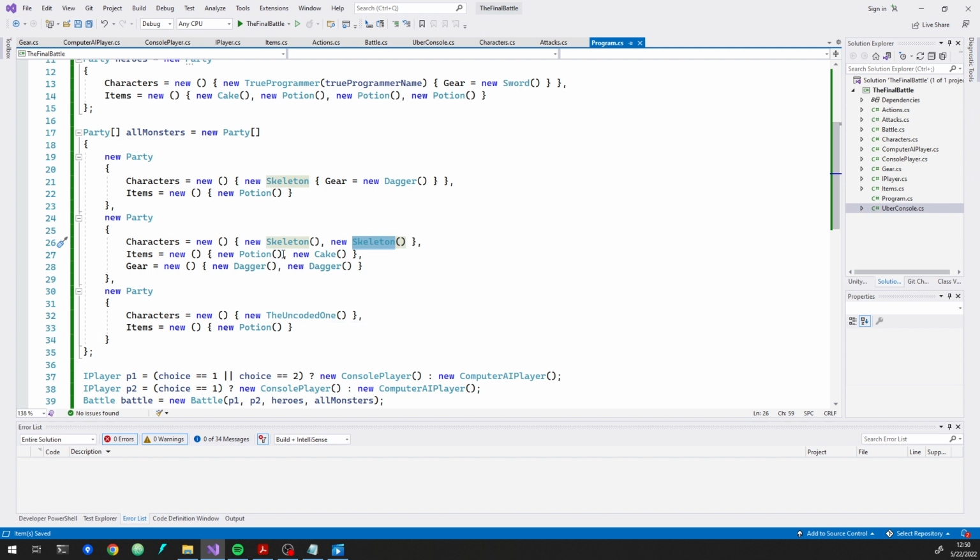Anyway, there is the possibility that the skeleton could pick up this dagger. The skeleton could fail to pick up the second dagger, and this skeleton could say, "Oh, I want to pick up a dagger," and then drop the first one, and then this guy could pick up that one. They happen to be both daggers, so it's not going to change much, but there is a possibility here.